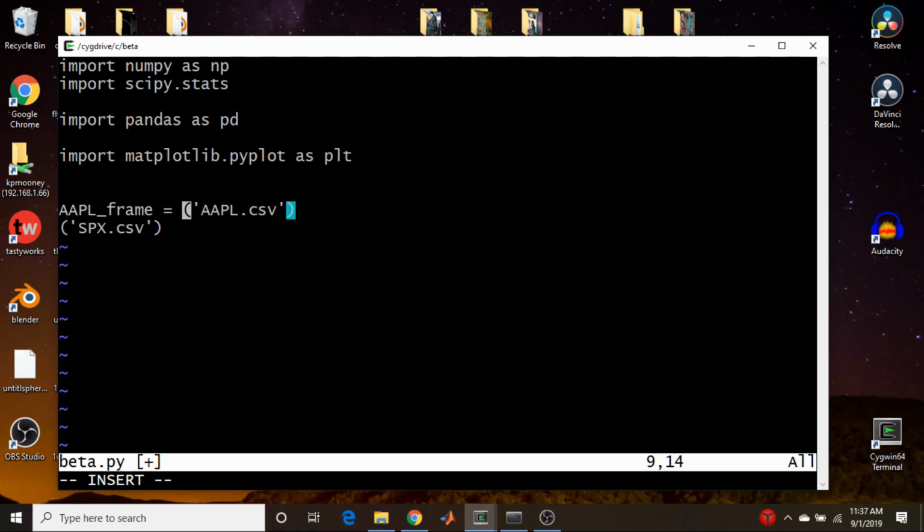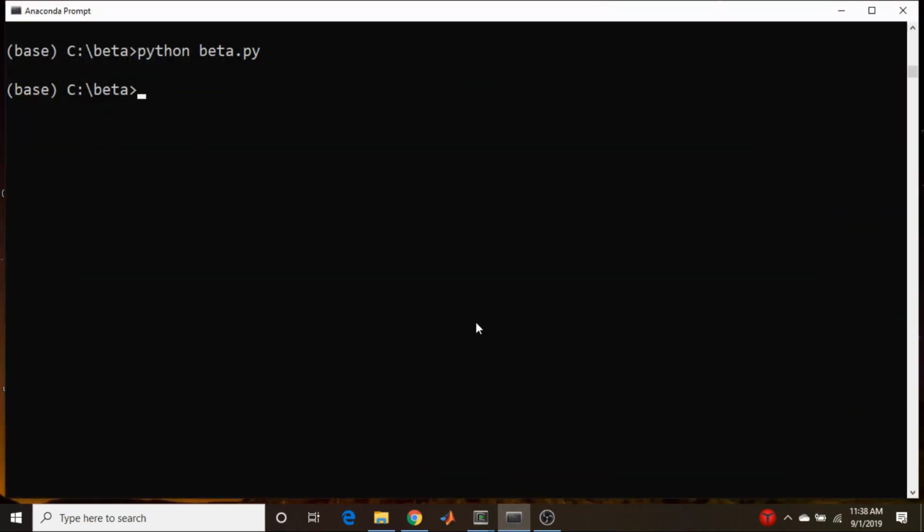A data frame is basically a tabular data structure that contains different forms of data in different columns. So it could be a string of dates in one column, and prices in another. And we're going to use the pandas function read_csv. So let's do that, and let's change this instead of AAPL to SPX. So there we go. Let's make sure I haven't got any typos by running that. Good, we're good to go.